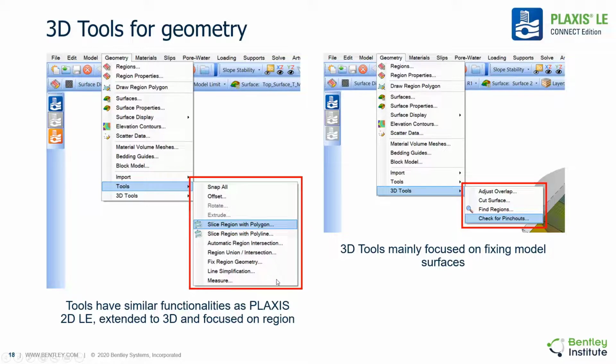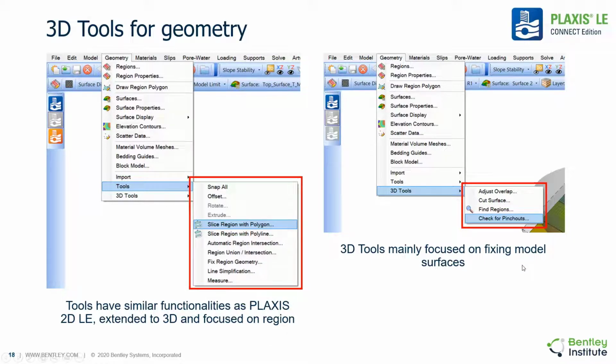These functionalities are pretty much the same as PLAXIS 2D LE, just extended to the 3D and focus on the region geometry. Users can understand each of them by accessing the user manual or watching the PLAXIS 2D LE training as well. For the 3D tools, we have these 4 functionalities to help users handle the geometry.